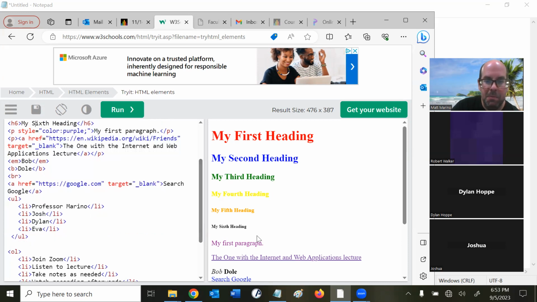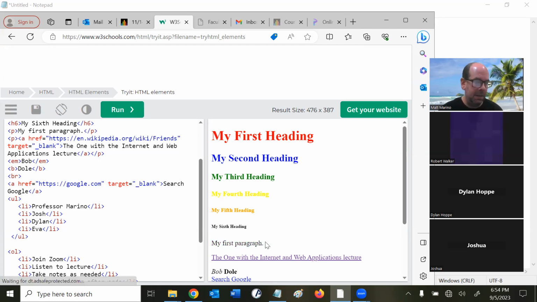Then I did the same with the first text or paragraph. Changed it to purple here with the style tag. So if we got rid of that style tag and ran it again, it defaults back to the color black.